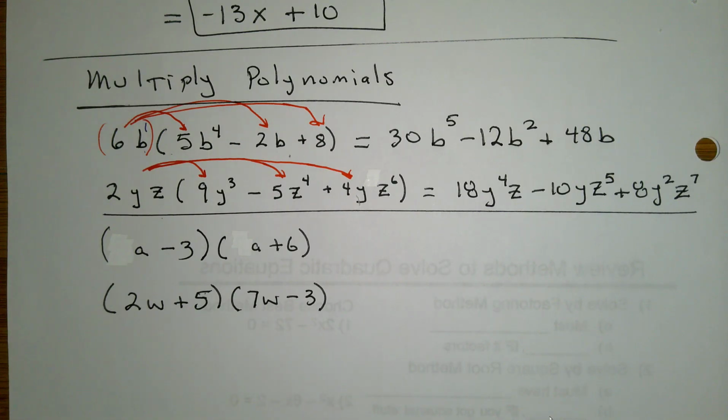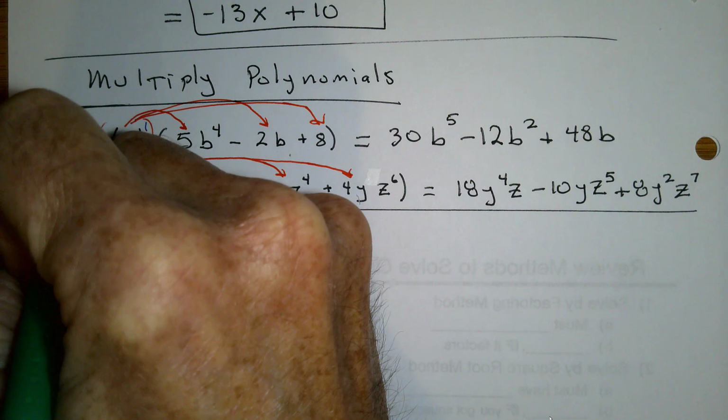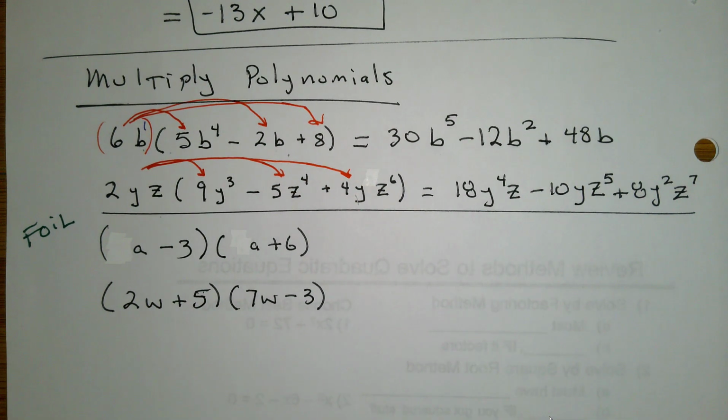Okay, here's a couple of problems that are going to require you to freshen up or practice the FOIL method. I only gave you a couple. I'm hoping that the FOIL method is pretty solid for you. But go ahead and pause, work out these two multiplications, and then come back and check. All right, I hope you did that. Let's check, see how you did.